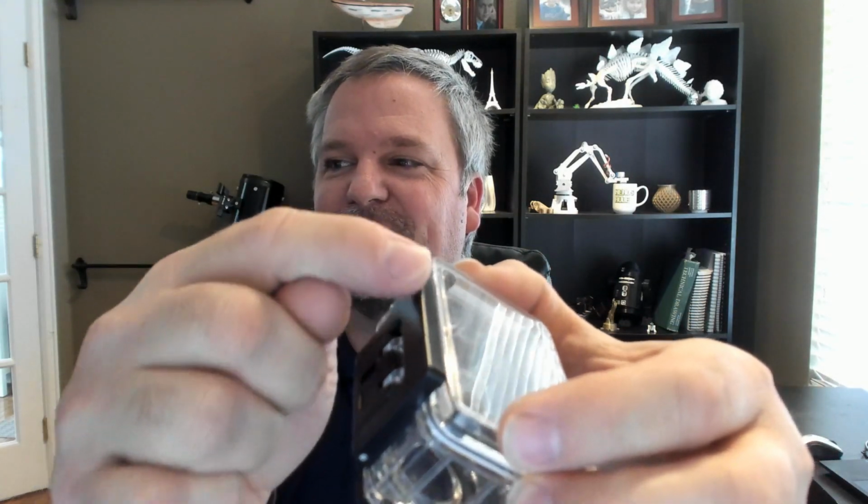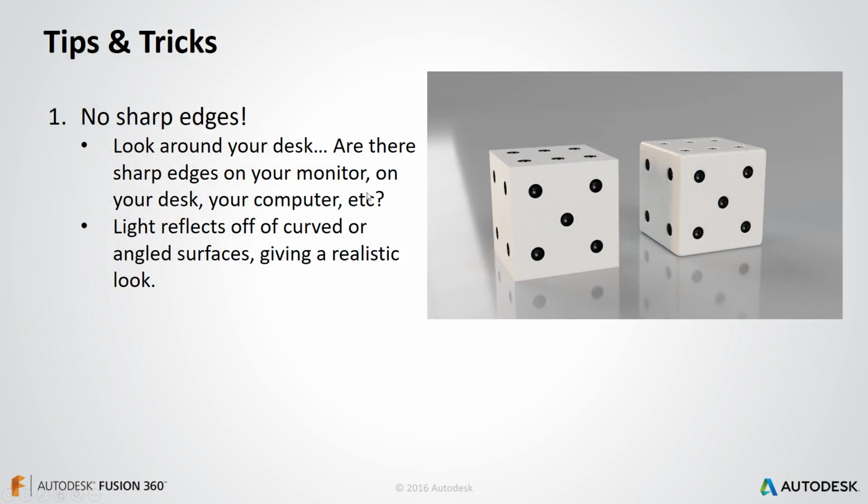For example, sitting where you're at right now, kind of look around. Look at your monitor, look at your keyboard, etc. Even objects you might have just sitting on your desk or whatever. Take a look at them and notice. I mean, this can be kind of hard to see, but for example, this line right here, you can see how the light is refracting right off of that edge. You can see how it's highlighting on there, and we're going to talk about that. And that's because hardly anything has sharp edges. So look at your monitor, look at your desk, look at your computer, and notice how the light reflects off of those curved or angled surfaces.